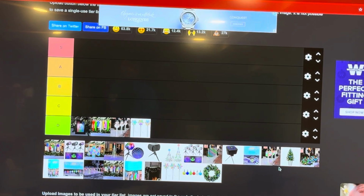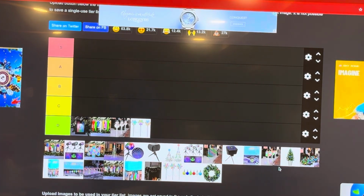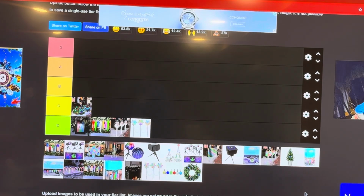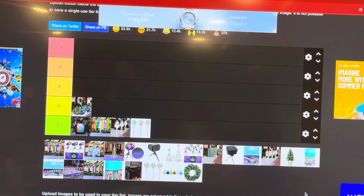And so the next tier is only going to consist of one item, believe it or not, and that's the net set. I definitely think the net set's overpriced for what you're getting, and it's not that big, so you need a whole bunch of nets to cover a bush if you ever wanted to do them. So that's why we have the nets this low.